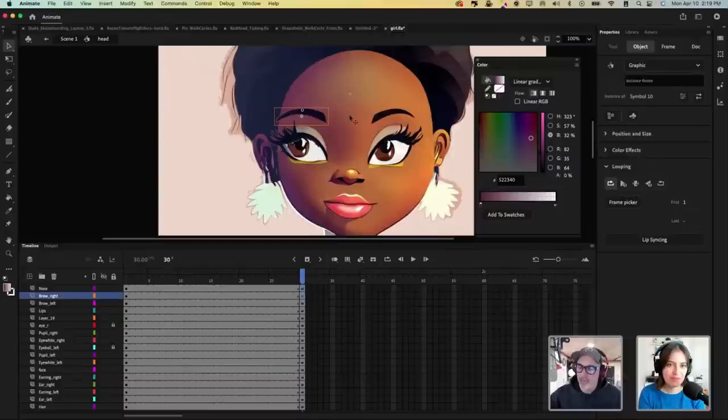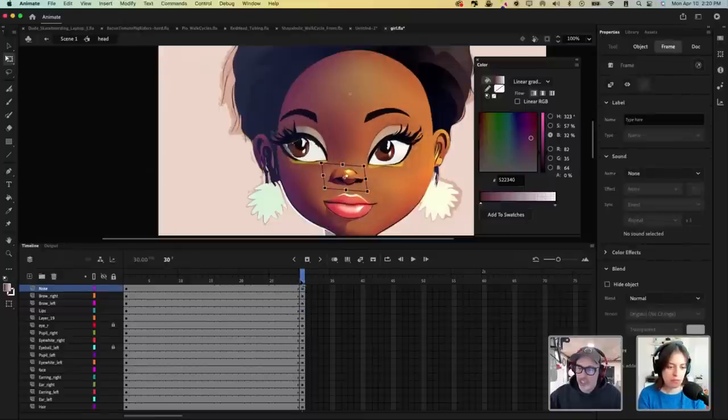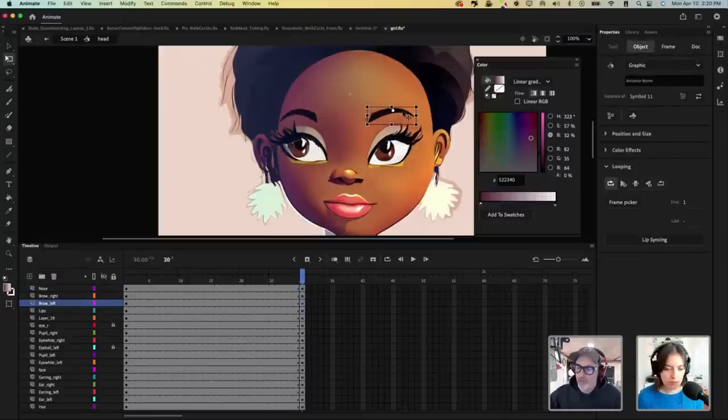Now, if you imagine that these objects, her eyebrows, her eyes, are wrapping around, if you want to instill that feel, I will use the free transform tool, hold down option, and instead of this, it'll do this. So I'm imagining it's changing the perspective of this eyebrow a little bit. And if this eyebrow is coming closer to the front of her face, it might widen just a little bit. Again, it's just tiny little details. And let's move this a little bit over more. And we can test it a little bit by just going back and forth.